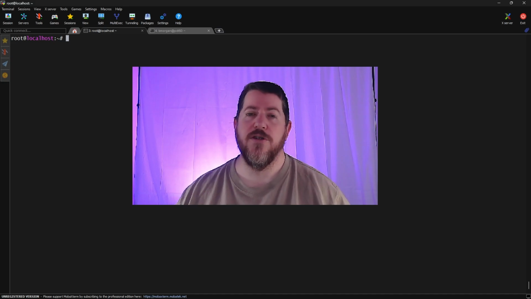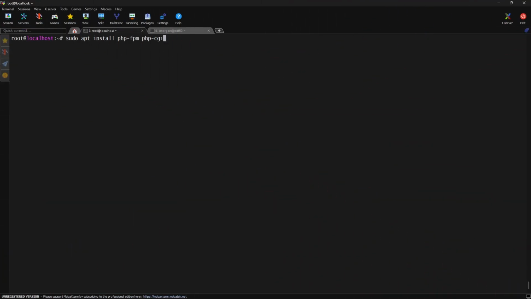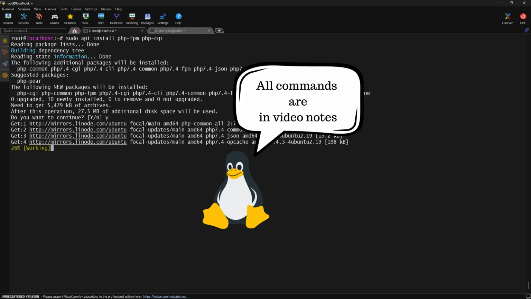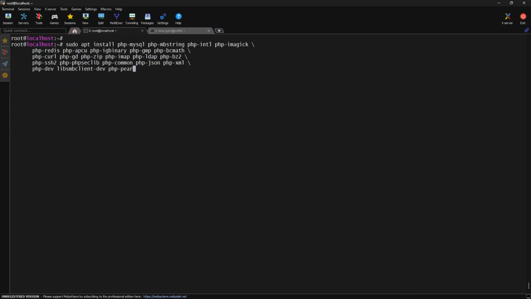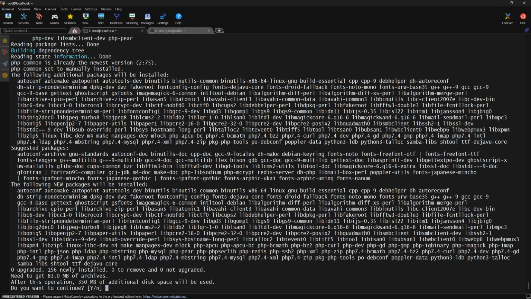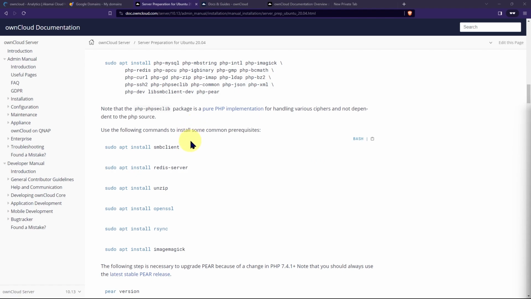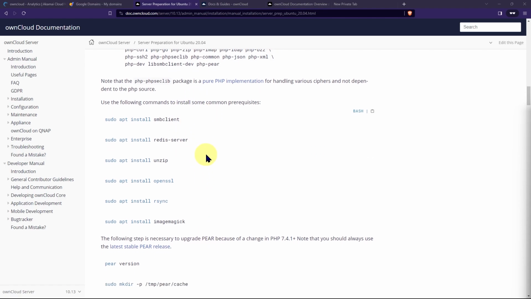And since this is a fresh install, there's going to be some preparing of the environment that we need to do. The first thing you need to do is install PHP 7.4 and other extensions that you're going to need for Apache and for PHP. Now there are some prerequisites that you need for just running OwnCloud in general. Some of these are already going to be installed in your Ubuntu server, but we're going to go through the process of doing it anyway so that you can see what it looks like.